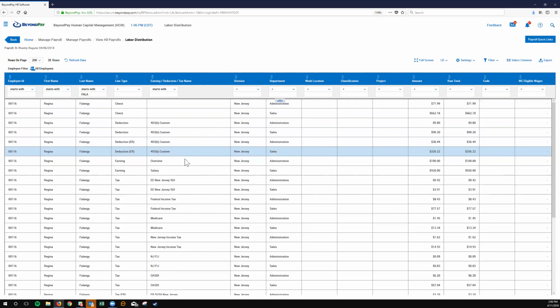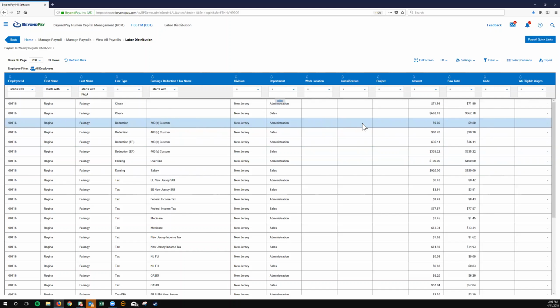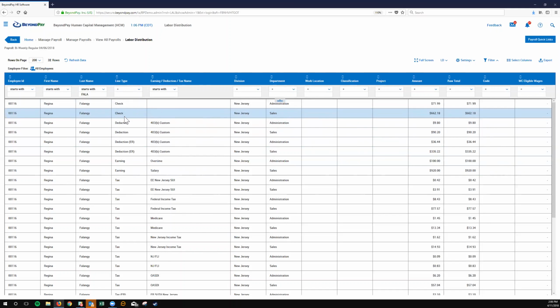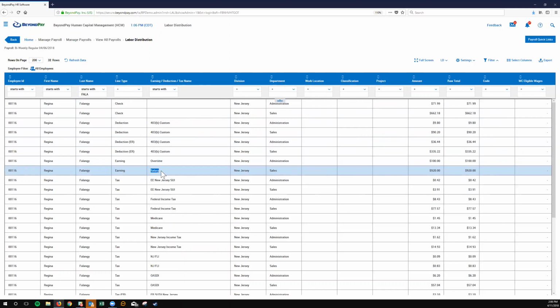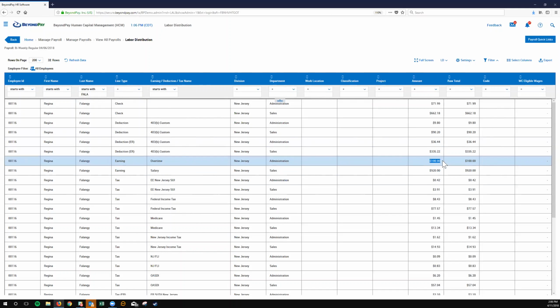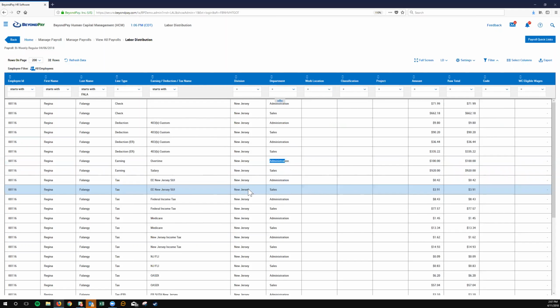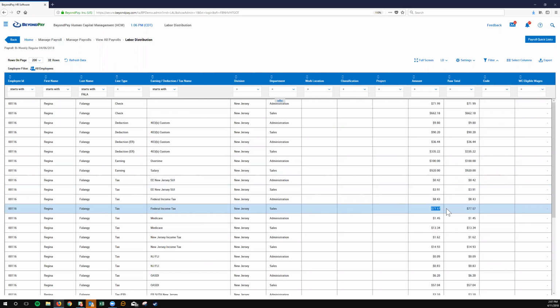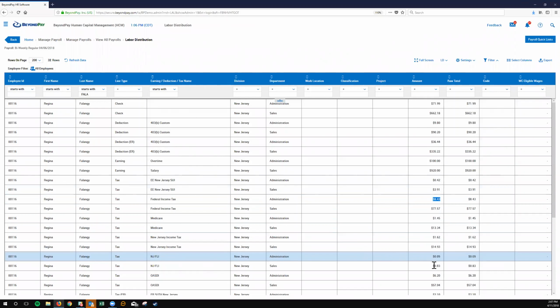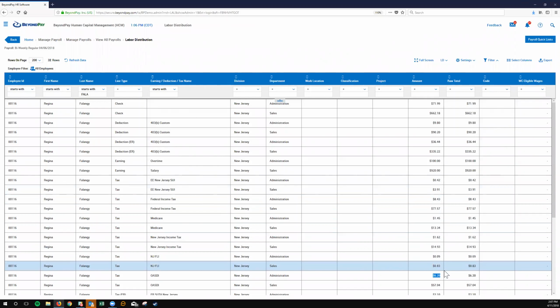every line item that she is being paid throughout this payroll is being proportionally distributed based on the amount of income she was paid. So every line from her overtime to her salary, which is the only two entries I keyed in, her standard 920 and her secondary one-time $100, those are being allocated appropriately to sales and admin, but then following suit is each individual line item. Her federal income tax is broken out to the same proportion. Her Social Security is broken out to the same proportion. So when you run this report, it will allocate to those departments for one paycheck, but broken into several pieces.